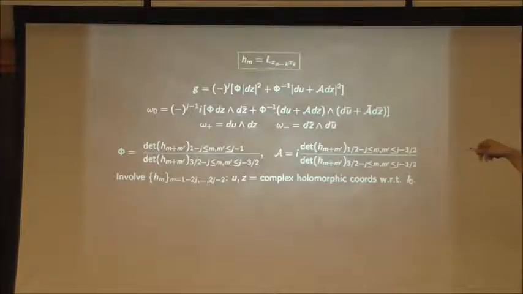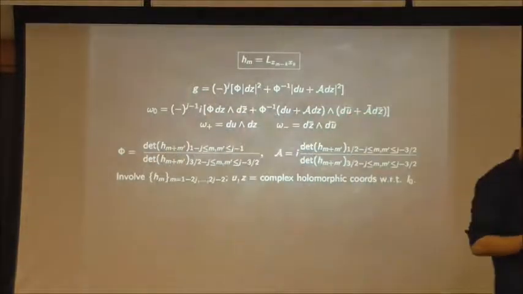And the formulas, well, they're prettified formulas, because they looked them up and found them, but you can put them this way. This is the metric. These are the three components in the complex spherical basis of the symplectic forms. They depend on a phi and on an A, which are given here as ratios of determinants of Hankel matrices. What's a Hankel matrix? Well, there are Toeplitz matrices and there are Hankel matrices. Toeplitz matrices are striped like this. Hankel matrices are striped like this. On a line, the entries are the same.